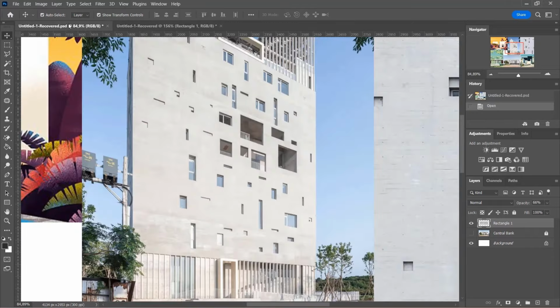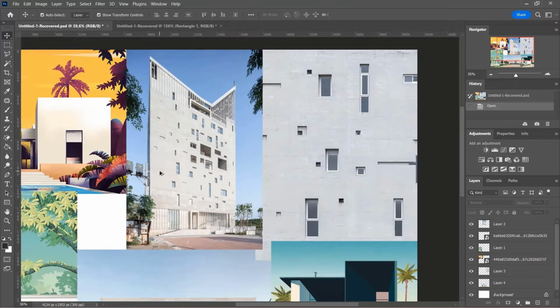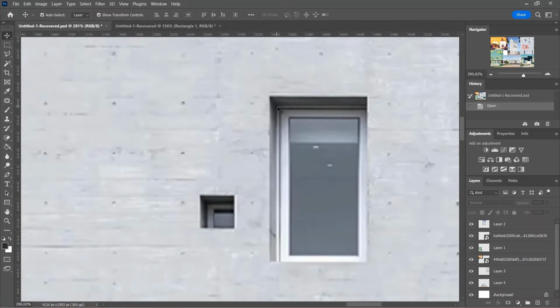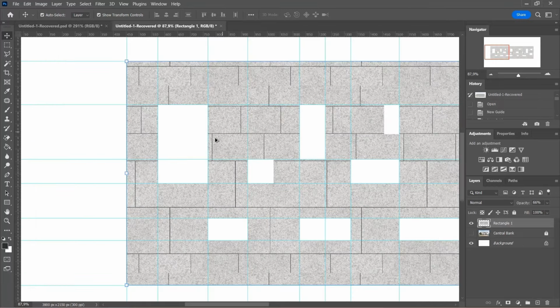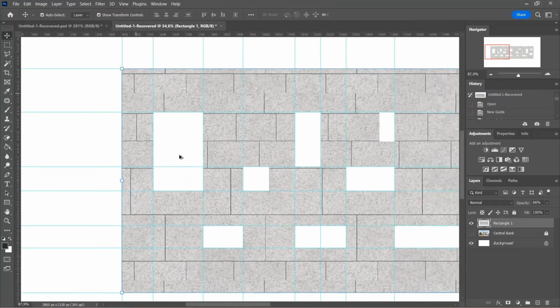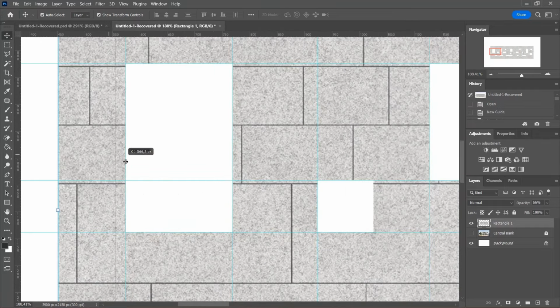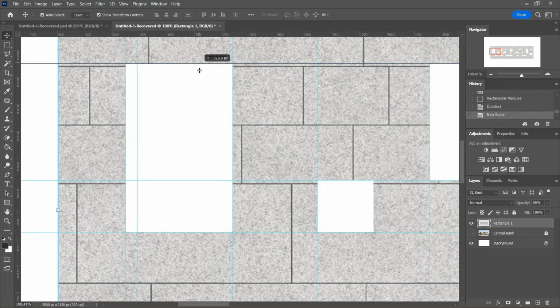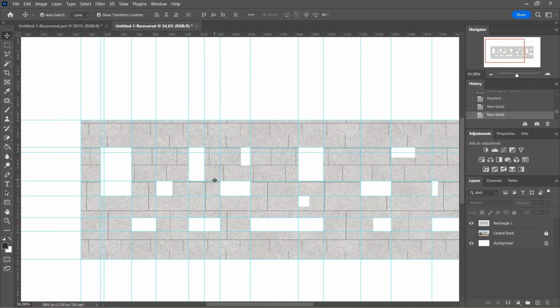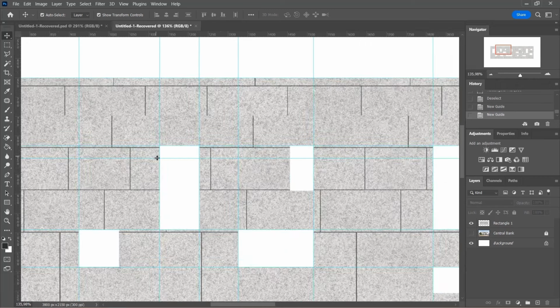We want to go back to our reference image to know what kind of window we are going to put. So if you see here, guys, the window has some depth into the facade. So there is some thickness of the wall, and then into this void we put our window. So if we want to do it here, we have also to draw in perspective this depth and this thickness. We can do this by adding some reference lines again, and then we are going to paint into these lines so that we can give this feeling of depth.